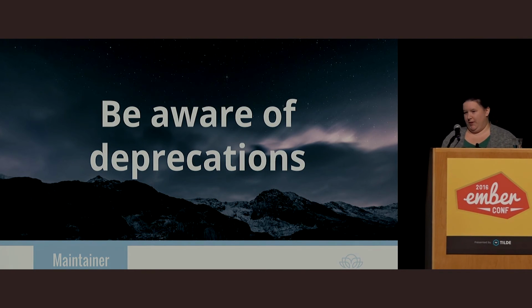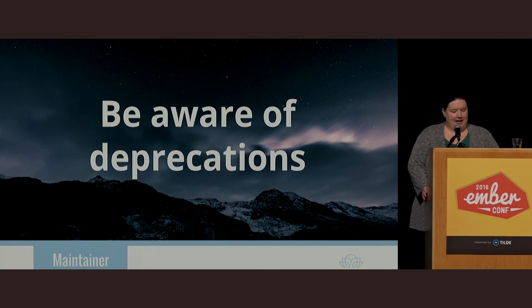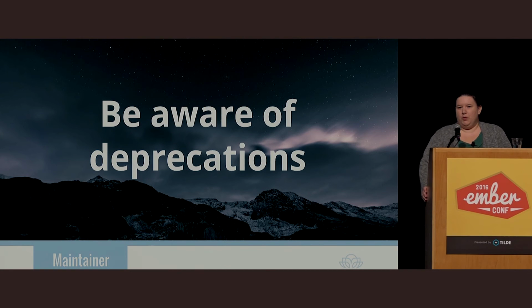Be aware of deprecations. A new Ember version could deprecate some behavior that your add-on is using. In that case, you want to fix that probably pretty quickly, or at least be able to note on your project where it's going to go and what it's going to do with the deprecation eventually. On another note, if you're following Ember, deprecate your own APIs prior to moving on.